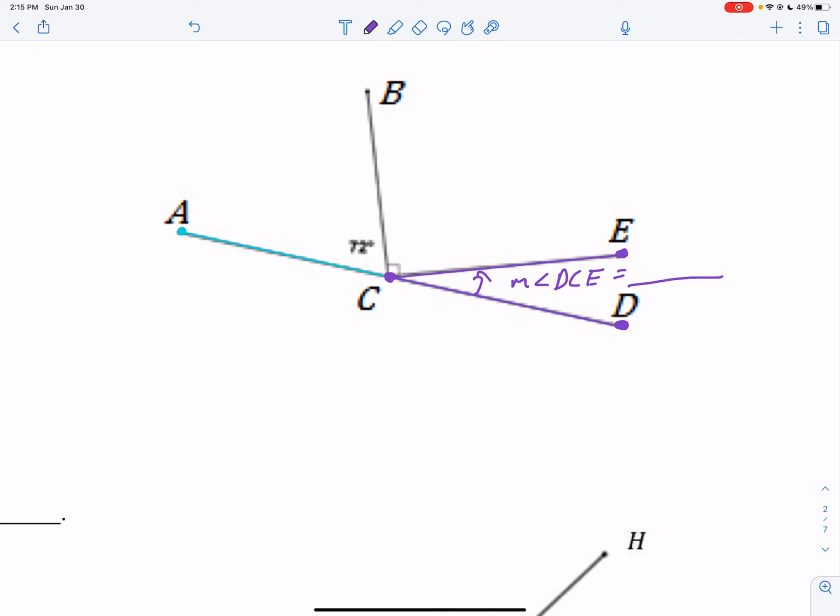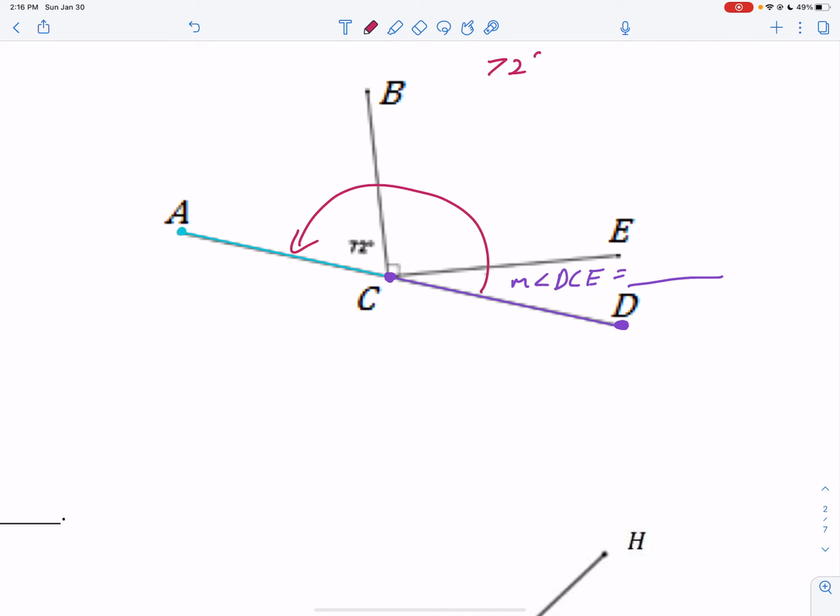But if I want to find the measure of this angle, I have to use a lot more information than this. So I'm going to put it right here, in this color, and I'm going to use the fact that consecutive angles at a line like this, you see all those angles that make that line? So we have a line. To go from one side of the line to the other, we have to go through all of those little angles. So all of those added together need to be 180 degrees.